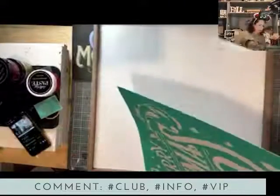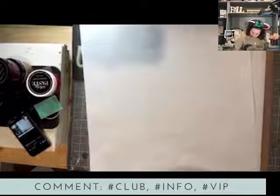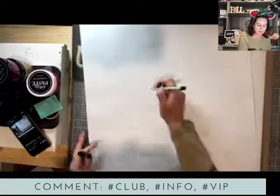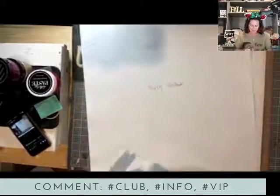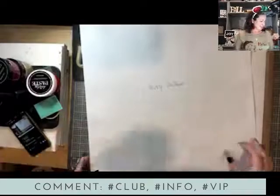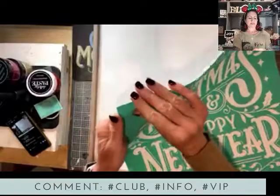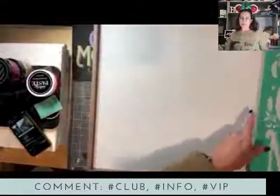So I'm gonna take it out of the package. And y'all, if you've seen me before, you know I like to write the name of my surface, the name of my transfer on the back. That way I know which is the front of my backer sheet and which is the back, so that when I put my surface back on, I know which goes on which side, okay?